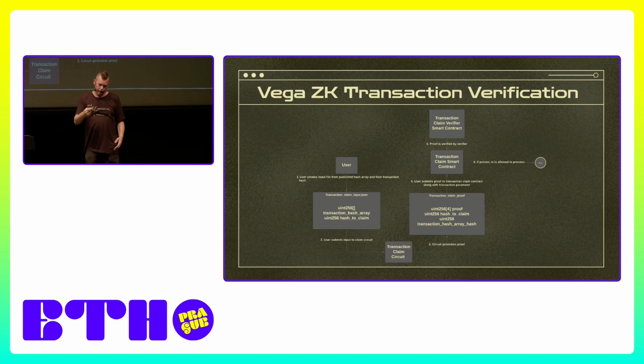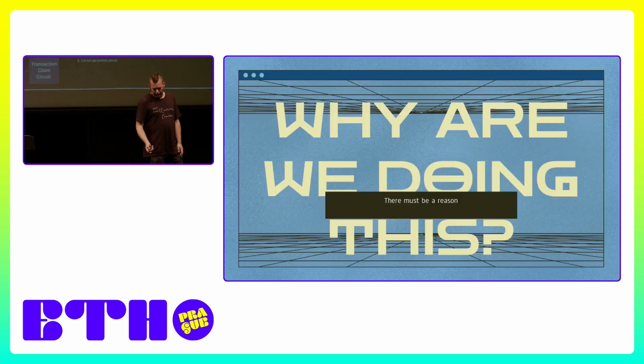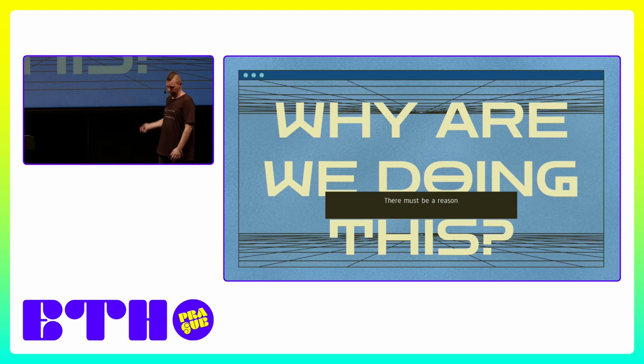And that's it. If they haven't, all the rest of the parameters you hand to that function allows you to run the transaction. So fairly straightforward. There's no limit on how many transactions you could put into this, other than the amount of compute right here. But you can replace that with a Merkle tree proof and make it scale and stuff. So that is a useful way to scale bulk transactions. Obviously, the user is still paying gas every time they want to claim their transaction, but you can't really get past that.